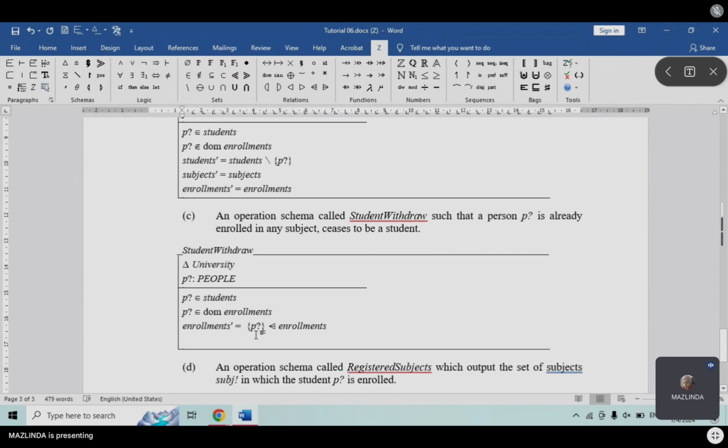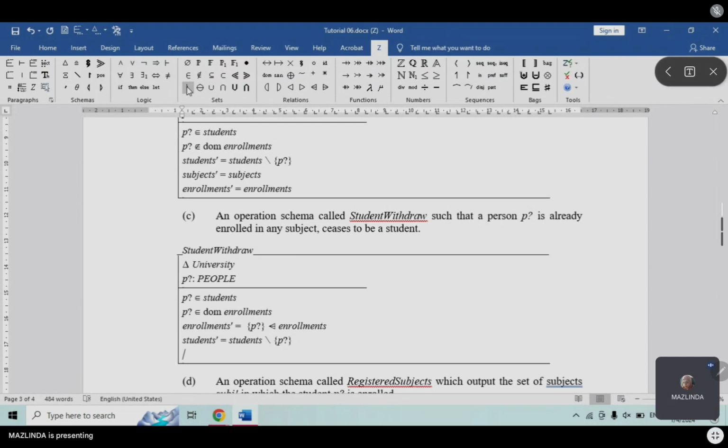Okay, so we have the domain, so we use the domain subtraction to remove the student from the enrollment. So once done with that, then we will remove the person from the student. So as usual, we use the set difference.